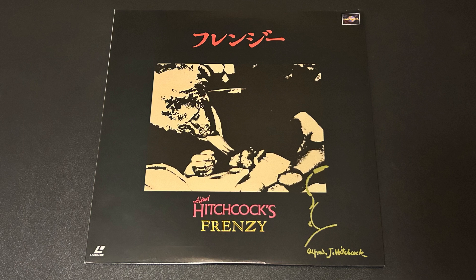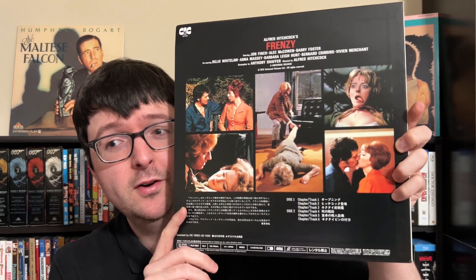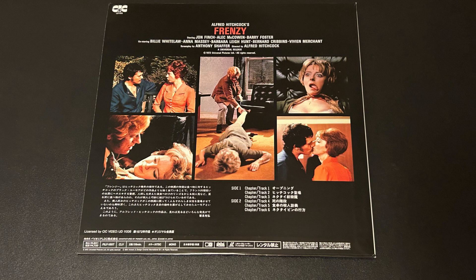Now I'll move on to discs from the Brotarian master himself, Ryan Cushing. Another Hitchcock title I picked up for the audio — this is one of the rare variant Japanese pressings that added digital sound. It's the release of Frenzy in the Hitchcock Collection style, but with the '90s Universal logo in the corner, indicating a 1994 pressing — which means it has digital PCM mono. Anytime I find one of these I definitely pounce, because for some Hitchcock films this may be the best audio presentation available.